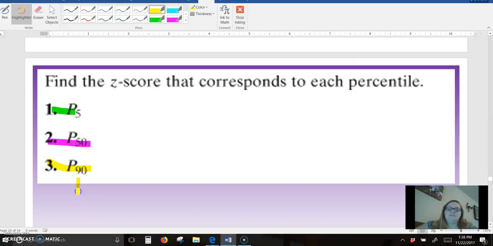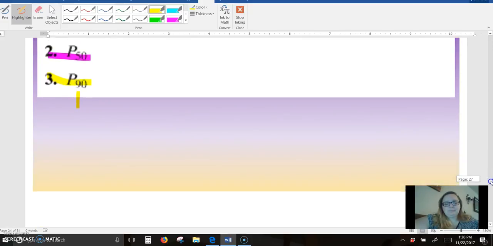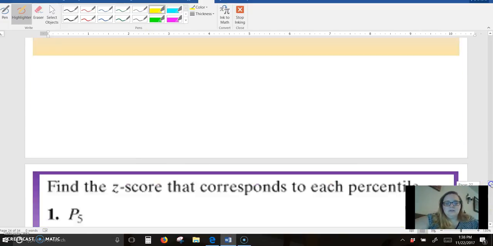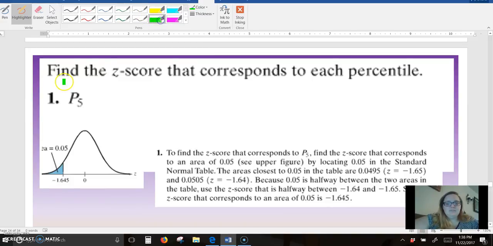Or you could say this is like if it would be to the right. So like the 10%, 90% is 100. So you would say only the top 10% could be asked to join the firefighter academy or something like that. And so you would do P of 90 because it's to the left, and then do the subtracting one. Let's do those. The z-score that corresponds to P5, that means 5%. So we're going to change 5 to decimals here, percent. So 0.05, which is right here.